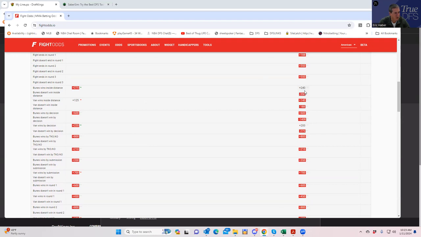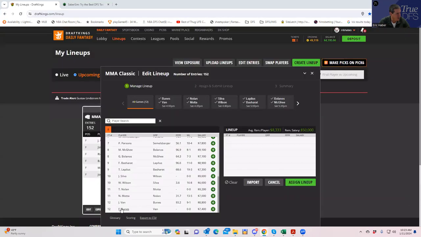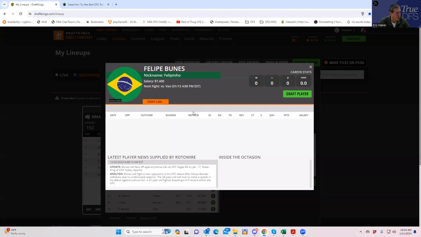So plus 300 at his price, which is 7,400, I think it's pretty reasonable. And I heard it said that Bunez might have some takedown upside as well. Now, again, you have these other issues, like he's 34, and a 34-year-old making his debut is no bargain. And you can hear all the rumblings that this is kind of not a fixed fight, but a setup fight for Joshua Van.